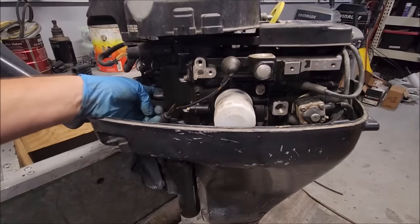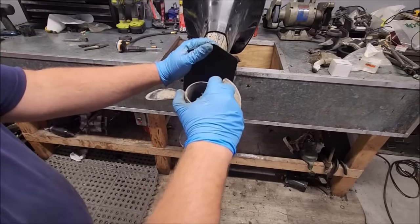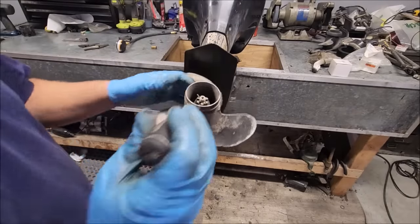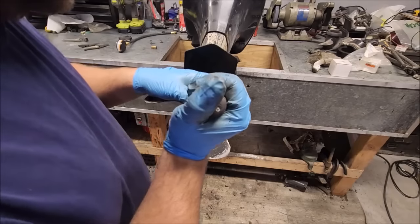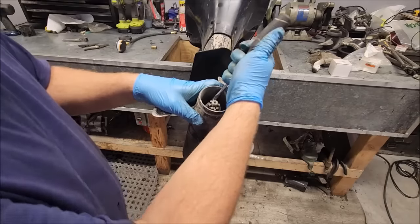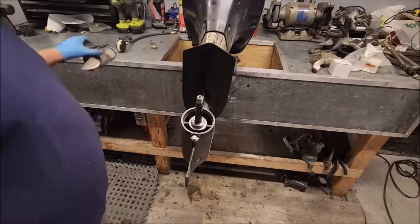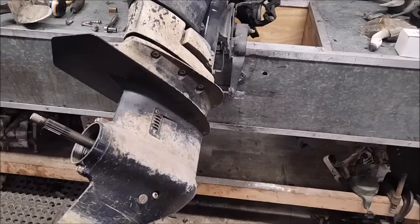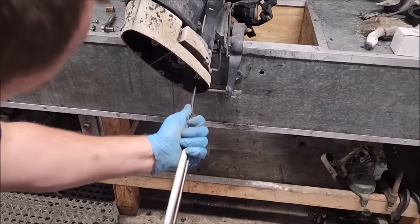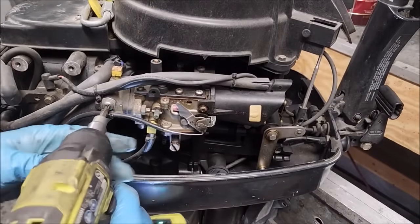So there's that, which should release the shift rod, which it did. Propeller is loose on the shaft. Factory propeller, so I don't know how that happens. Worn bushing, I suppose. We have a tiny, not factory or correct size, cotter pin. Move that. There she is. Forgot about the ample use of Torx on these things.